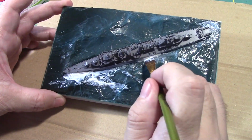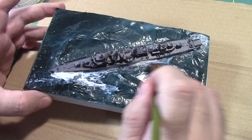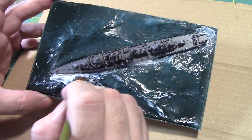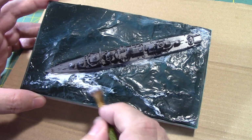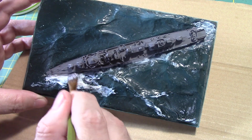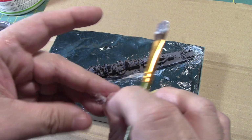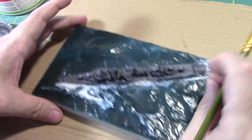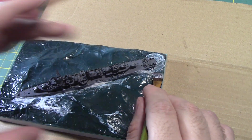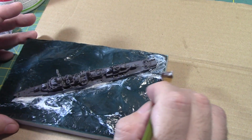The guy who did the video of the submarine did a lot more with this, using like a scene where the water is going over the side or hitting something and it's splashing or it's coming down off the side of the ship. I've seen that technique before on a Gundam kit as well, where somebody took this, wetted it down, and made it as the water, like the water is spilling out or off the item, off the Gundam's leg, dripping off to the side.